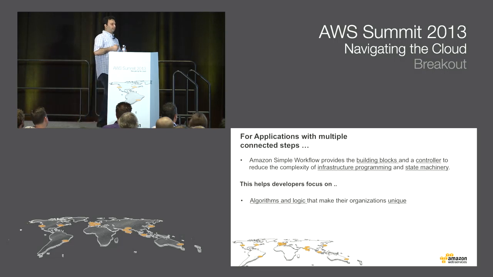And if you think about it, in reality, they were trying to do something very simple. So our goal with Simple Workflow was to provide this coordination infrastructure out of the box as a service so that you don't have to build it over and over again in your applications. So what Simple Workflow provides is a coordination engine in the cloud, along with libraries and tools that you can use to easily coordinate work across components of your application. And what that allows you to do is that it gives you the freedom, you, the application developer, to focus on the things that you care about, which is the business logic, and the algorithms that make your applications unique.